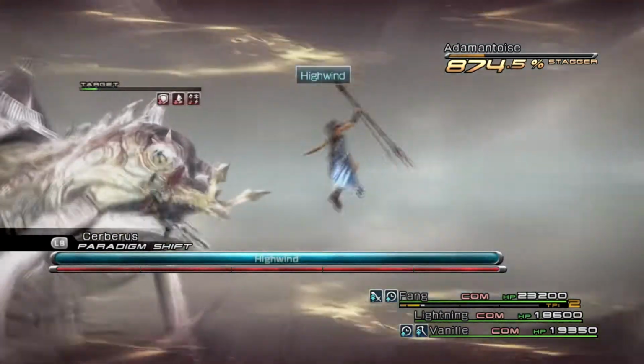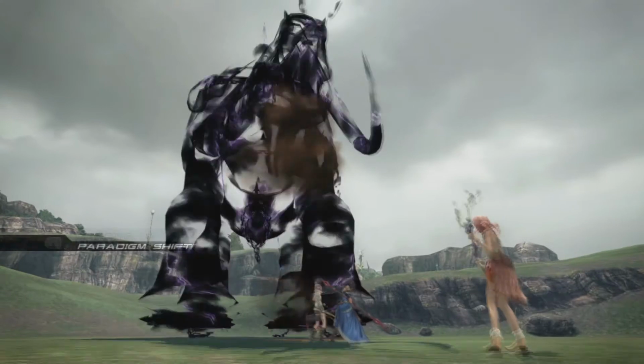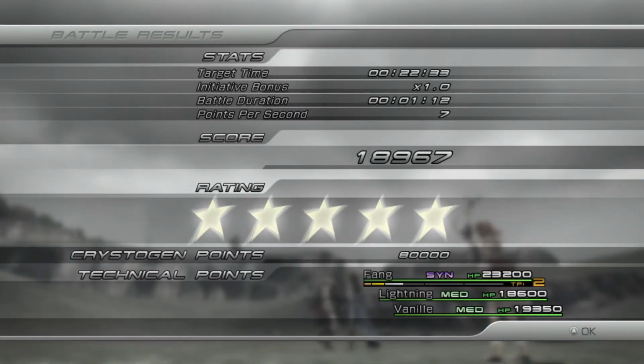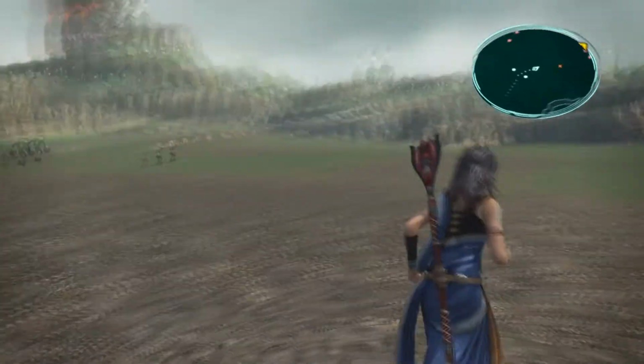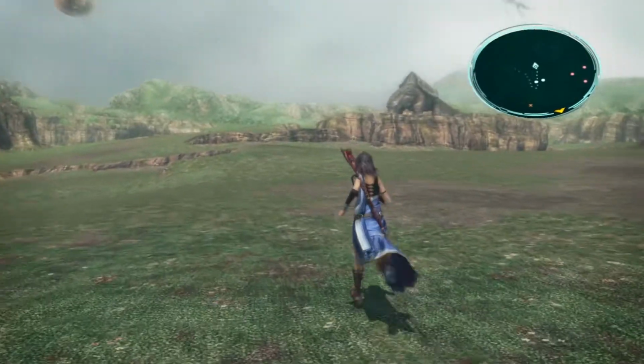Okay, I may not get the kill. Okay, we got it. Yeah, it's pretty tight. The strat is pretty tight, but you can do it. And I didn't. Oh, we got one. The platinum ingot. Sales are 150k. Awesome. Okay, so at least we got one, so it's not completely useless.